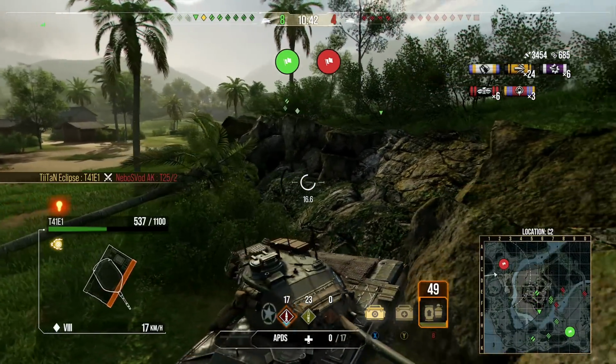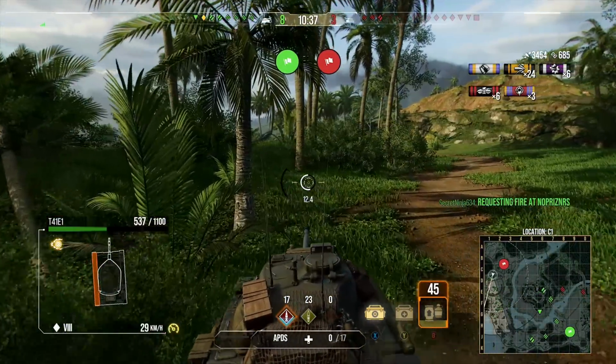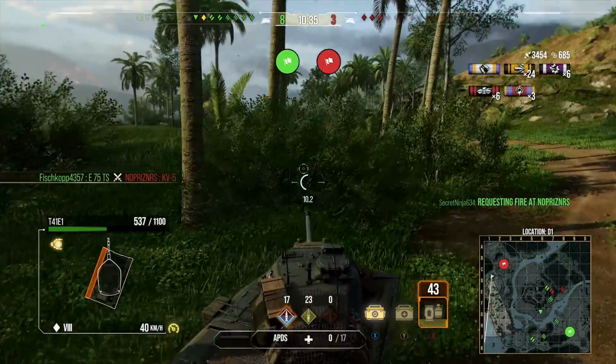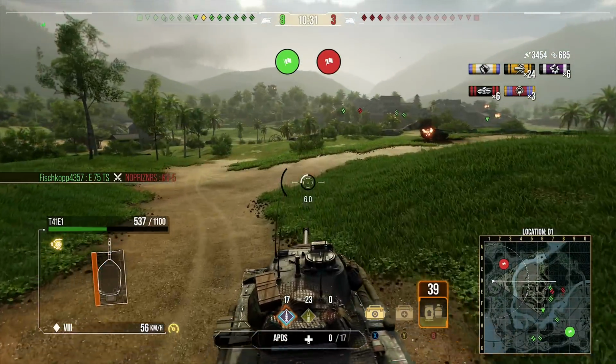Now, definitely not the usual in the T41E1, but you can see there, picking up over 4,000 combined damage, which is very good. I mean, especially when the majority of the damage is actual damage as well.